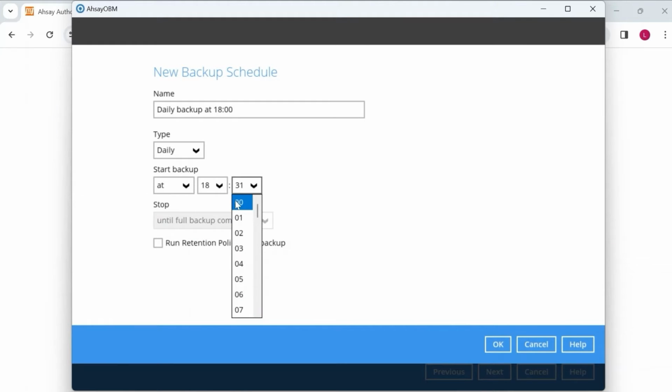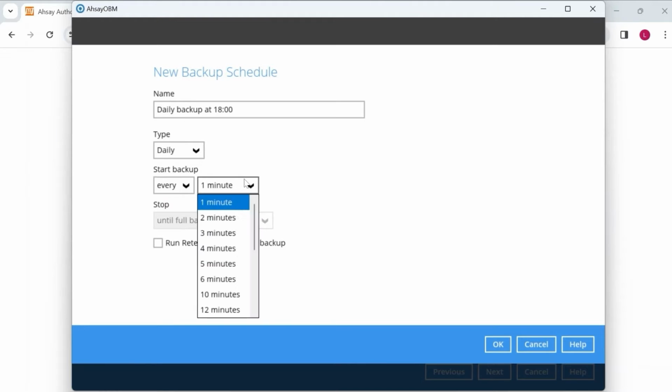This setting is considered as the normal backup schedule, setting a certain time as to when the backup job will run. Now, if you change when the backup will start from "at" to "every", this is called periodic backup schedule. Periodic backup schedule will automatically back up your data every 1 minute, up to every 12 hours depending on the interval you will select. The smaller the backup interval, the more frequent the backup job is.